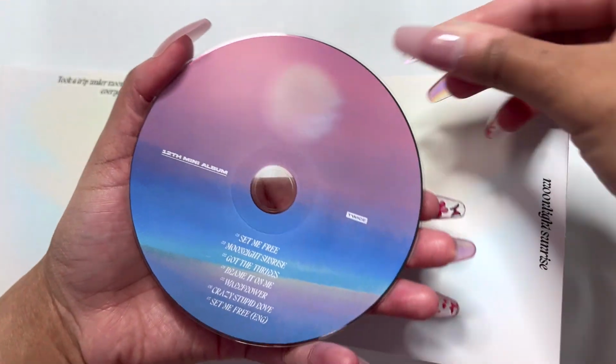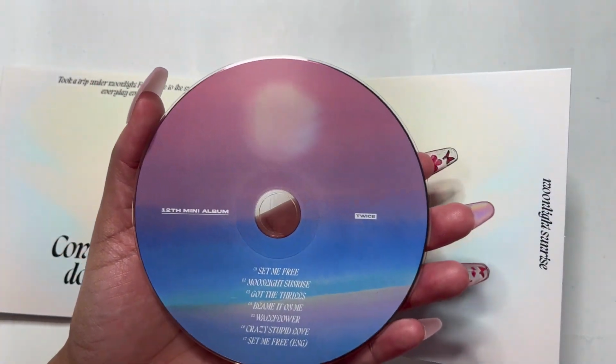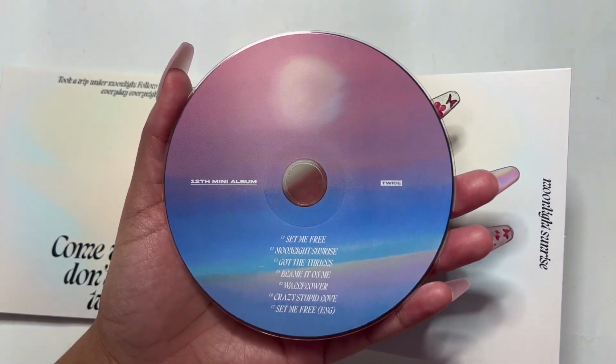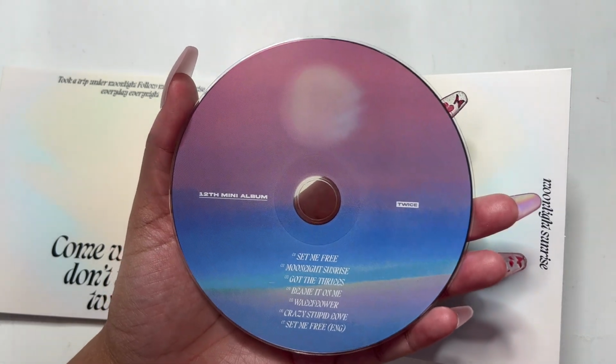Okay, so we have the, oh, the CD is so pretty. I haven't seen any unboxings of this, so I literally don't know what anything looks like. This CD is so gorgeous. I love it.